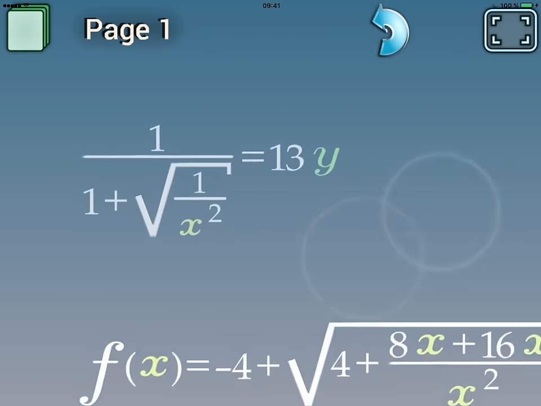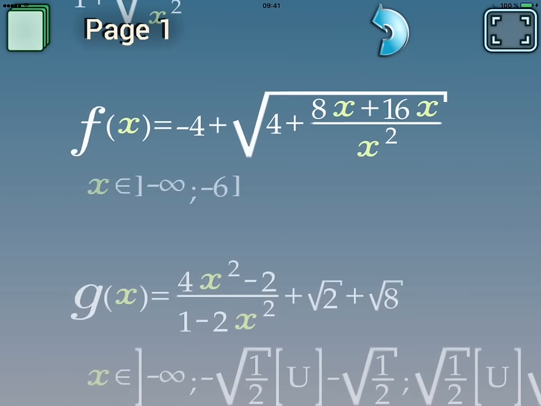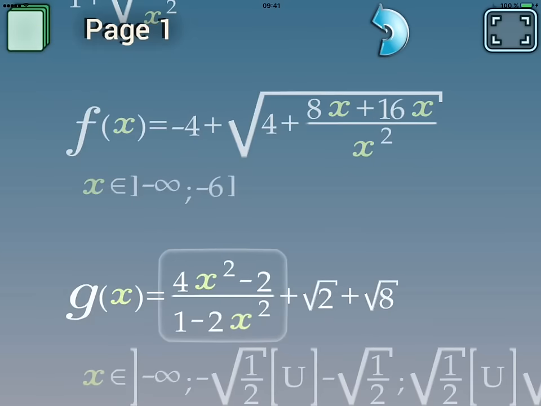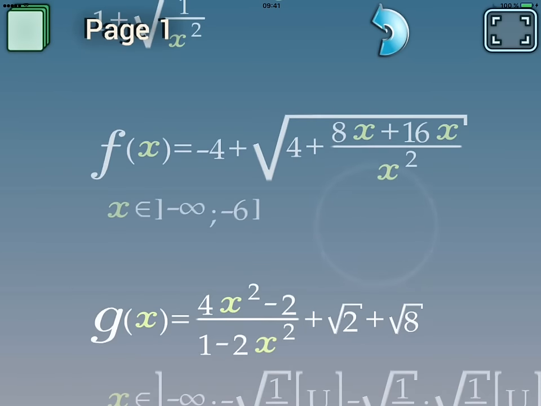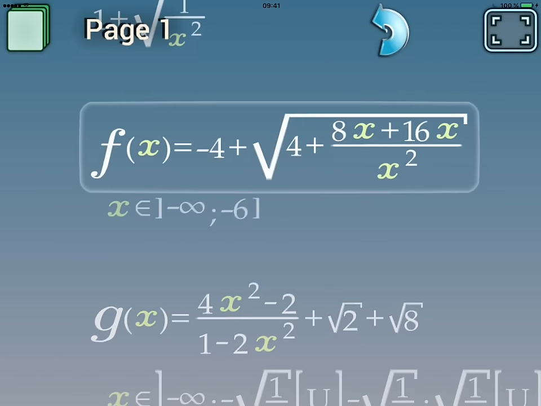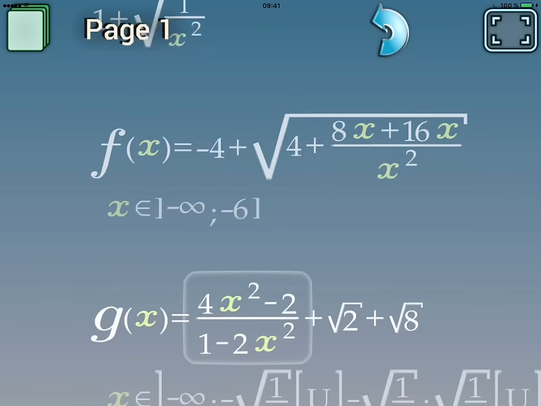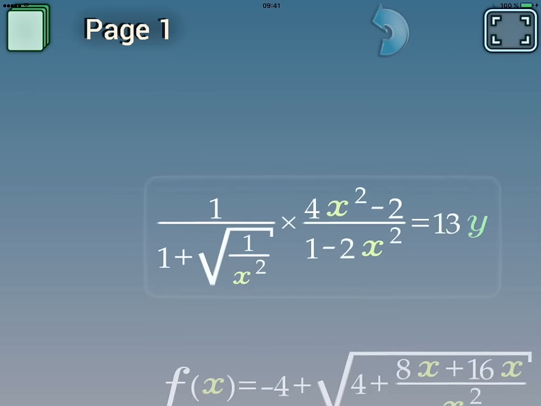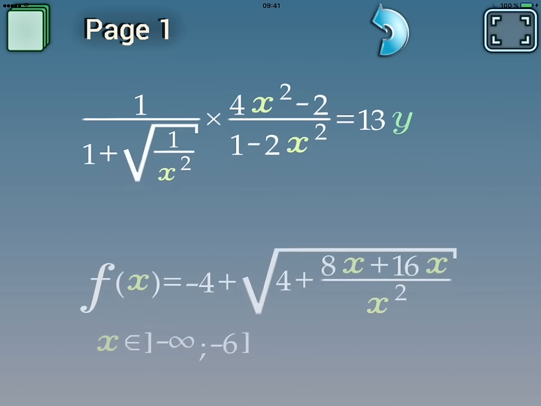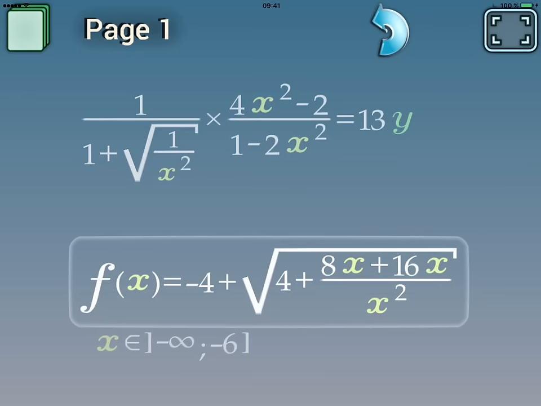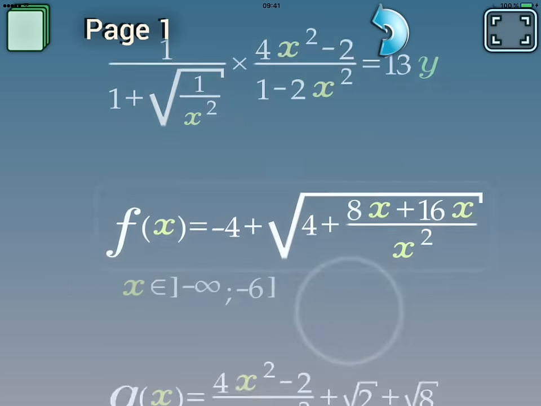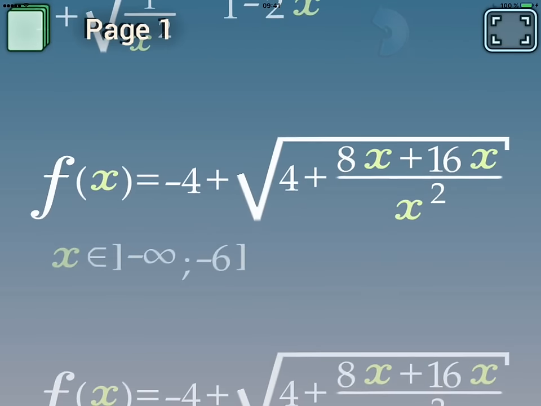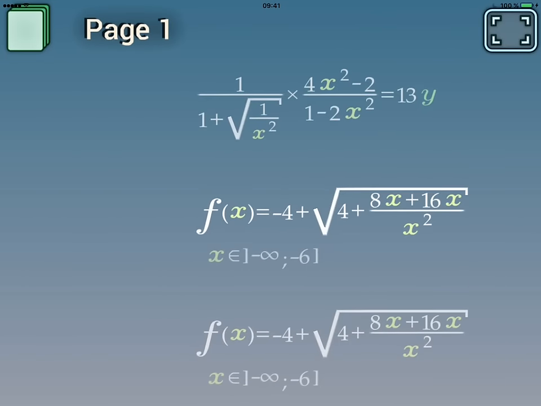Amongst the more commonly proposed features, there are copy, cut, and paste. You can perfectly copy a whole polynomial or parts of it, or the whole function or equation. Then, for example, you can insert that copy inside another function. Or copy a complete function and paste it in another page of the notebook. It is possible to paste everywhere, even in the void. It's very handy. MathTouchBook is automatically going to adapt the layout.